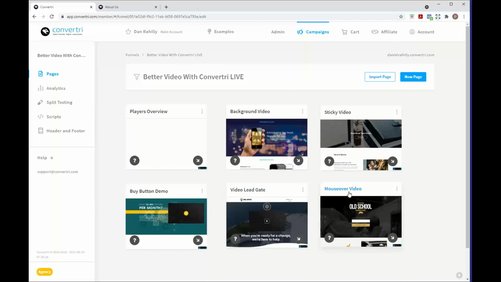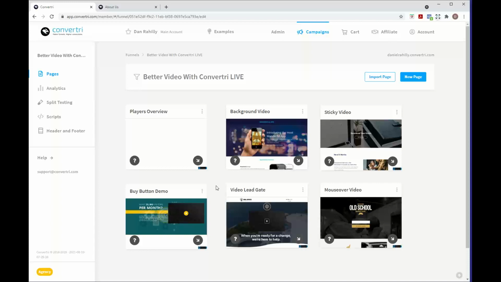We'll get a mouseover video set up as well, which will allow your prospect to hover over a certain element, and that will start the video playing, and when they mouse away from it, it will pause it. And then we'll also show you how to set up like a buy button or a panel where people can buy something or make a sign up to appear at a certain point in the video as well.